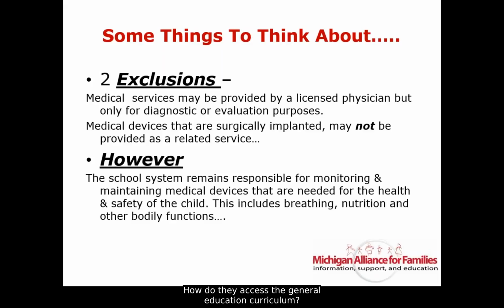Again, these are tough conversations, but when you're talking about an individual education program, how do they access the general education curriculum? How do they have extracurricular and non-academic achievement? Who do we need to do that? What part of the plan do we need to make sure this is happening for the child so they can access the learning environment?